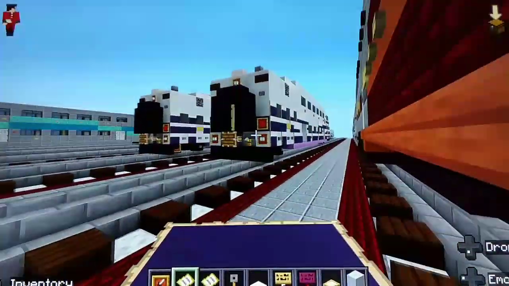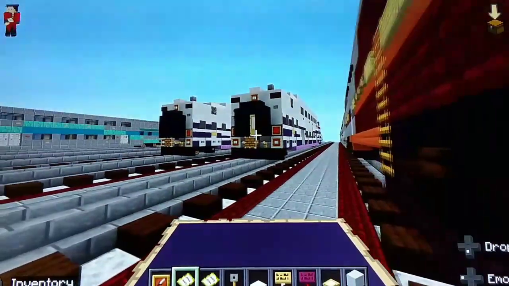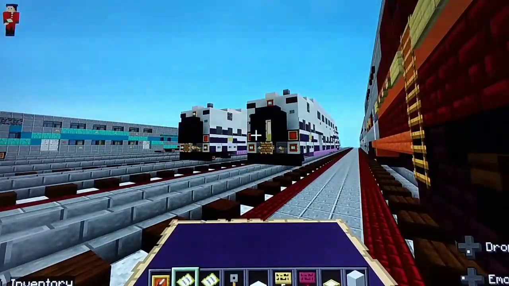All right, we're finished. And I think that's about it, how to build the Metrolink Bombardier bi-level cab car.